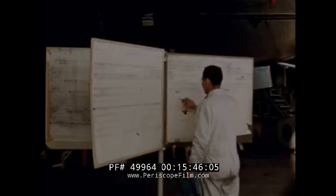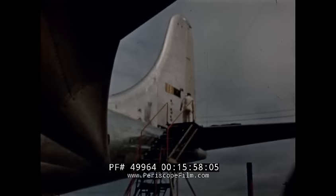Their collaboration would continue in the future, but the biggest part of their work together on the new plane was coming to an end. Now the double-decker was ready to carry passengers for Pan American World Airways, the first to order and the first to fly this great luxury liner of the air.